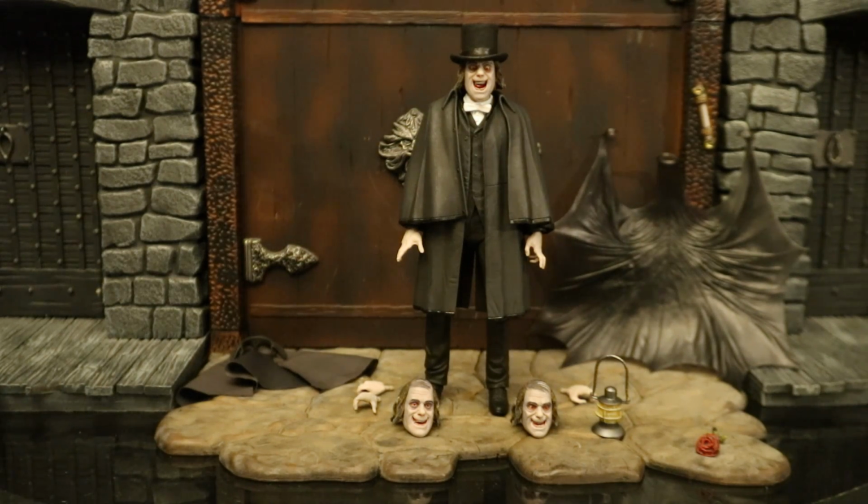In the film, he's sort of like a vampire-esque type character. He has the ability to hypnotize people. He ends up framing somebody else for the murders that he committed. Essentially, he just looks like a really creepy guy. So let's take a look.